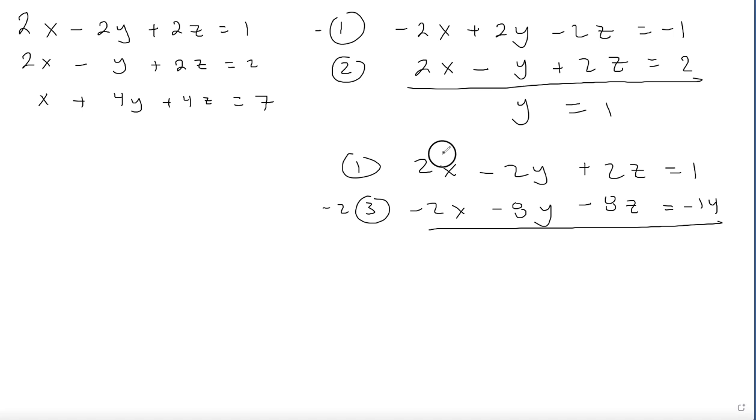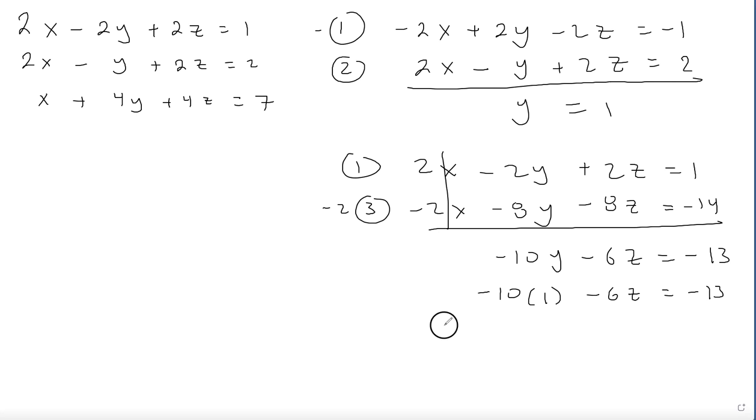Okay, let's add those together. X's drop out, so now I have -10y minus 6z equals -13. That does not look reassuring, but hopefully this turns out well. Let's see, so we'll put the 1 in for the y, and that's why I wanted to make sure I still had a y in this equation, is because now what would have been kind of my equation 5, I can just plug that straight into. So -10 times 1 minus 6z equals -13. So that would be -10 minus 6z equals -13. Add the 10 over, -6z equals -3. And then there's that same z equals 1/2.